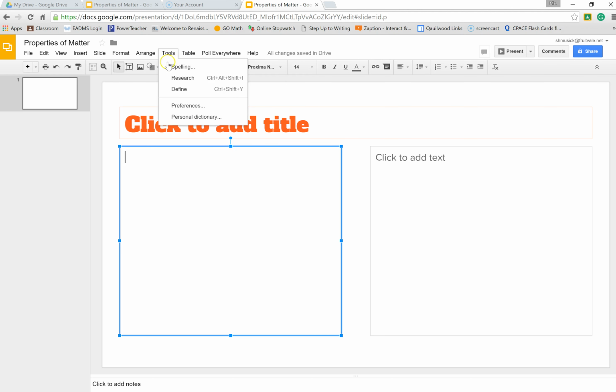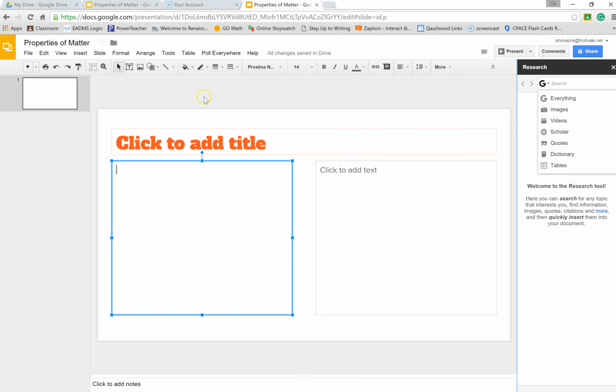Okay. One, you have the spelling tool, obviously does spell check, and then the research tool. This one is important. Under research, so again, tools, and then I clicked on research, and this pops up over here to the right, and then you see this little G right here for Google. This is very important as well, because as you're going through doing some research later, you want to narrow your search. So you click on the G.